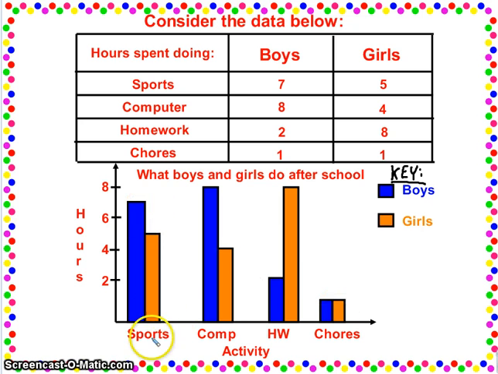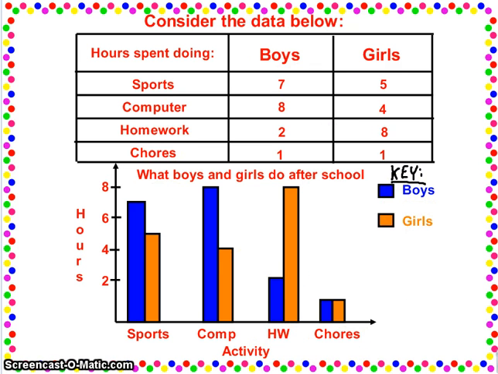So this is a double bar graph. So you're going to write down your categories on the bottom. You're going to pick a scale based on the number of people that have answered those questions. You pick a color for each, and you draw your bars. Okay, pretty straightforward. We can actually compare 3 categories. If you wanted to break it down and do 8th graders, 7th graders, and 6th graders, you would have 3 different bars, and we could answer that question. Okay, in fact, that's a great idea. Okay, so that's a double bar graph.